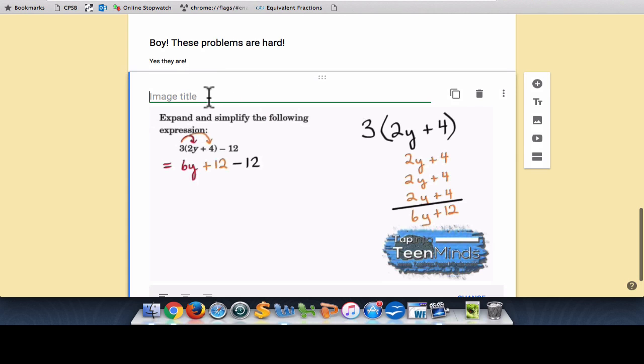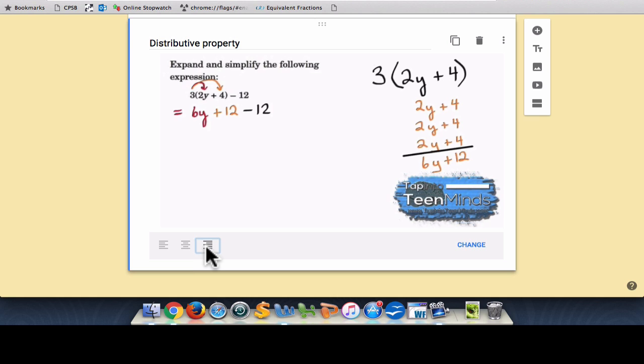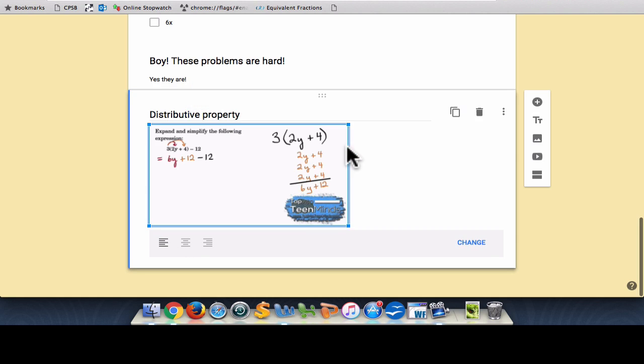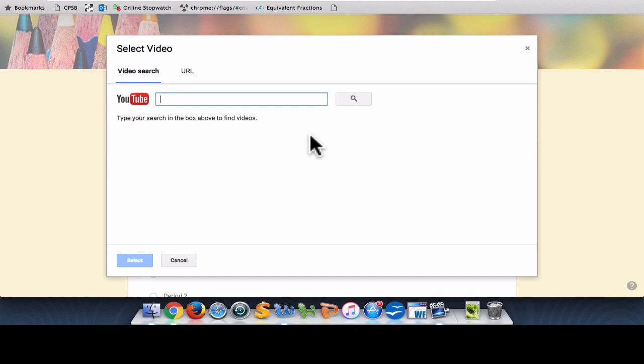And we'll insert that image, and I can even title it. And if you're really concerned about these things, you can talk about aligning it in different ways. And if you need to, you can also shrink the image. So that's nice. All right, another thing besides adding an image that we can do is we can add a video. Now this is going to take you to YouTube.